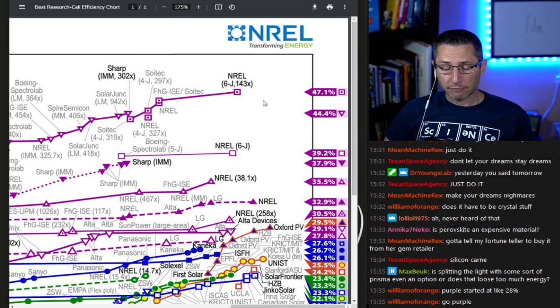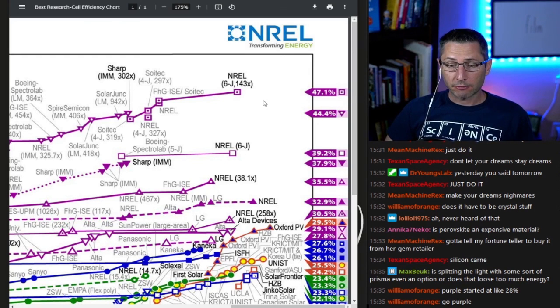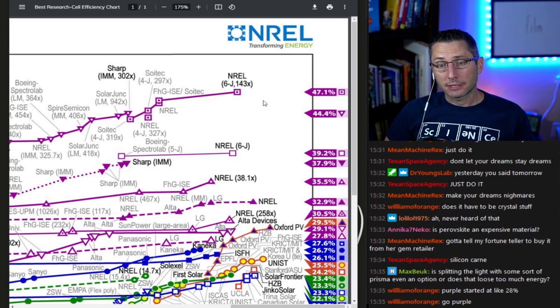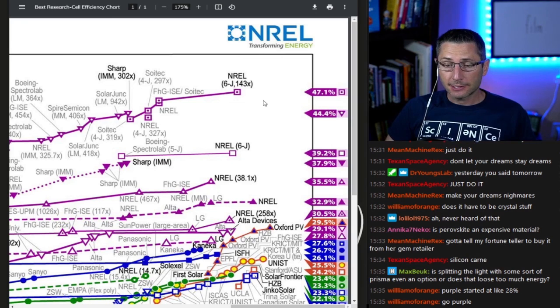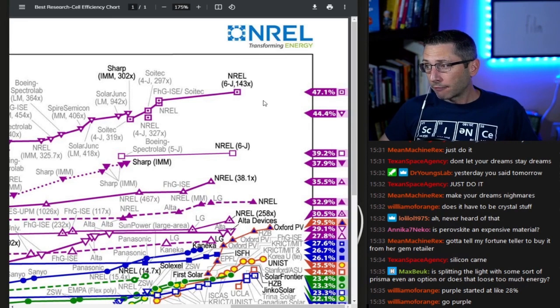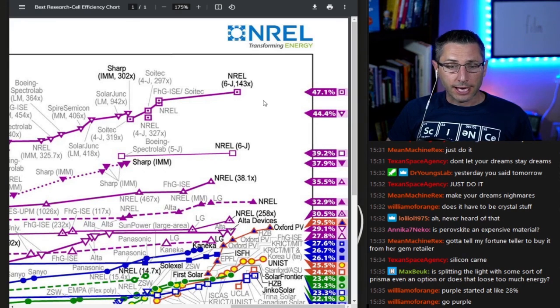So it is still of utmost concern to me to make sure that my federal government is investing in the research and development of things like perovskites, as well as all these other types of solar energy materials, to get us to efficiencies that are 50, 60, 70%. I mean, the more energy we can harness and not lose from heat losses, the more energy we will have. We also have to develop, of course, the infrastructure and the storage capabilities and batteries, but it's going to take all of that to really transition this world off of dirty energy sources like coal, oil, and gasoline.